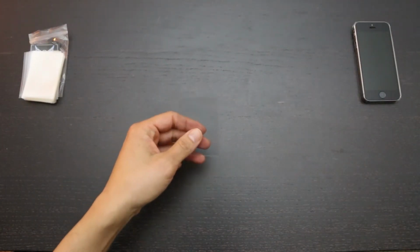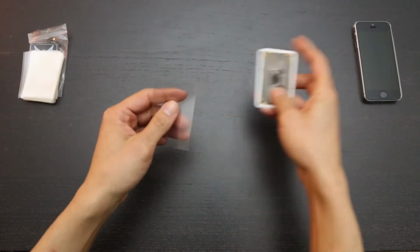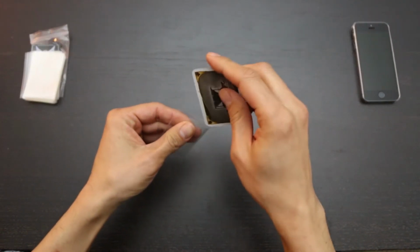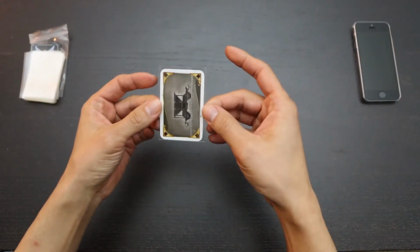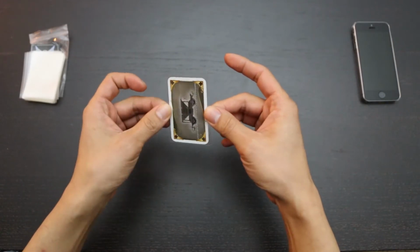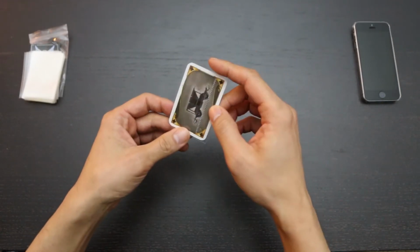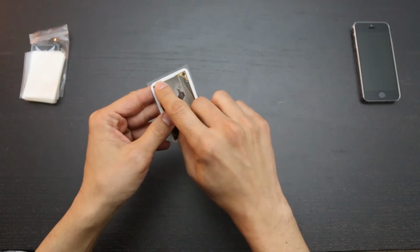Now let's see how a card fits. I have a Ticket to Ride card here, and I'm going to put it in there. Alright, it seems that it fits pretty well. There is a little bit of play on the left and the right, which is expected considering that these sleeves are designed for 45mm cards. And there is a little bit of extra space at the top.